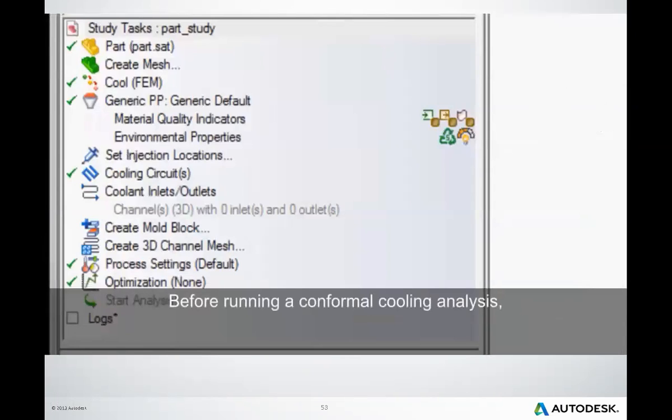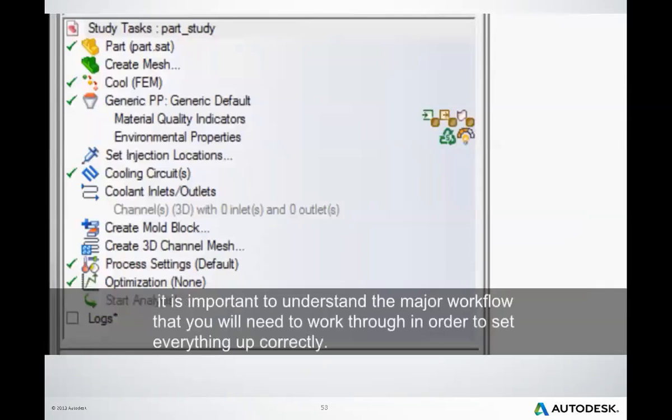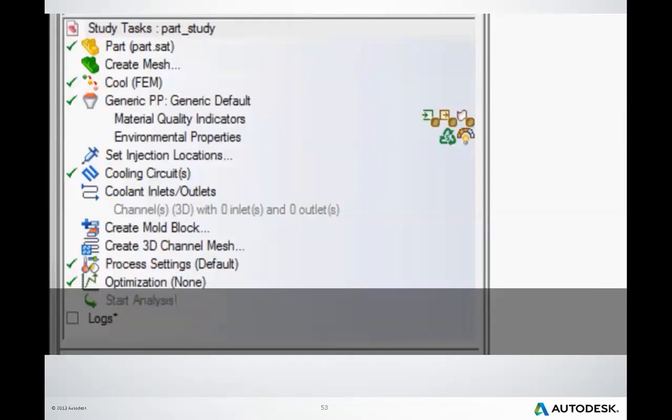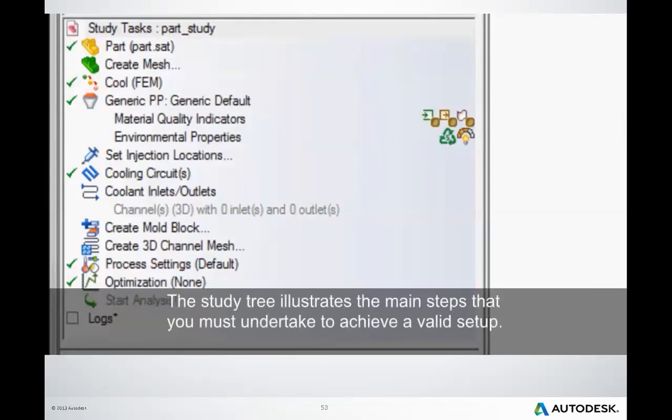Before running a conformal cooling analysis, it is important to understand the major workflow that you will need to work through in order to set everything up correctly. The study tree illustrates the main steps that you must undertake to achieve a valid setup.